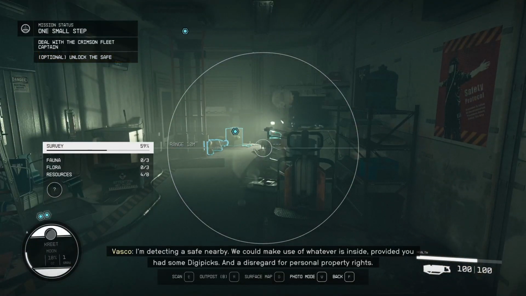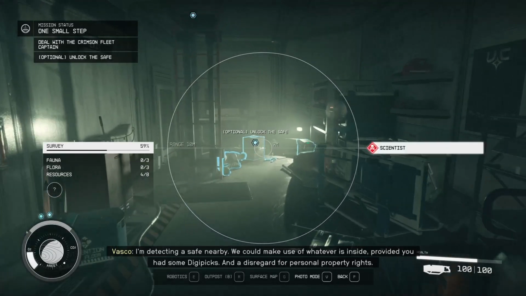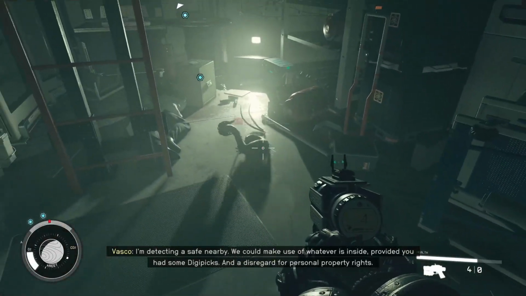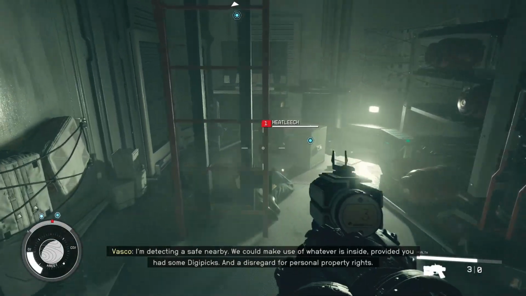Detecting a safe nearby. We could make use of whatever is inside, provided you had some digipics and a disregard for personal property rights.